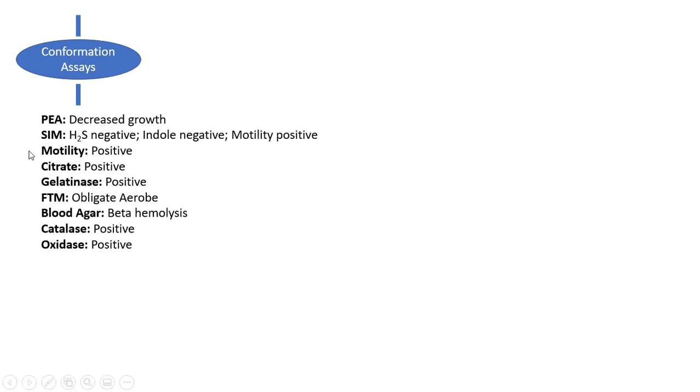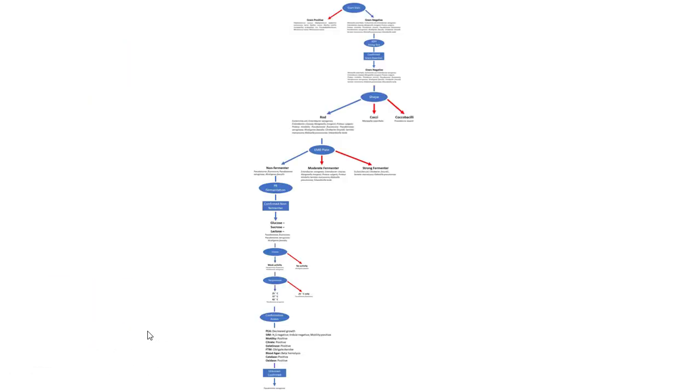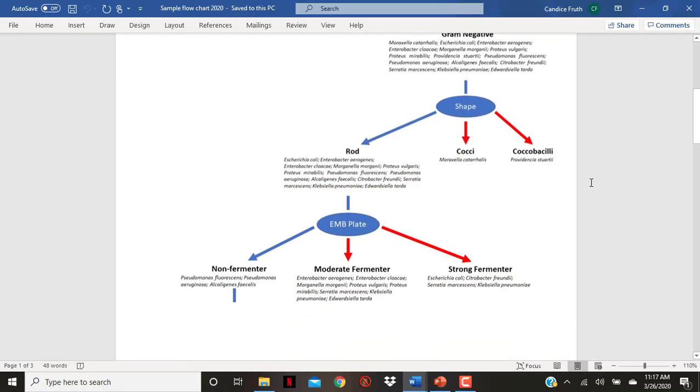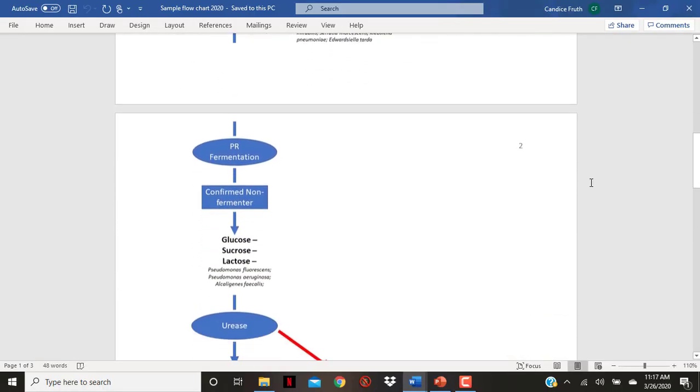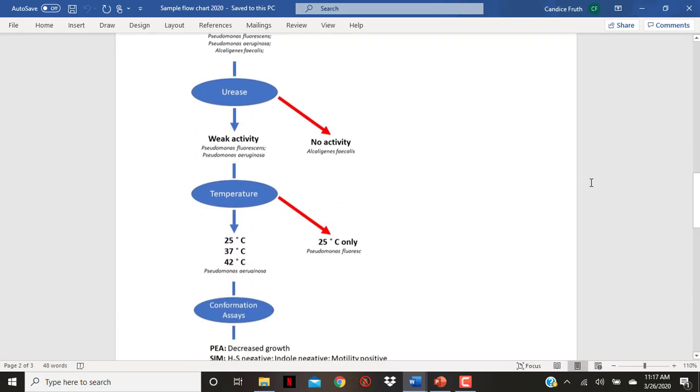Remember that you need to perform a minimum of 10 tests for this project. For this flowchart, I listed the additional assays performed as well as the outcomes obtained. All these outcomes confirm that my unknown was in fact P. aeruginosa. When you have finished your flowchart, you will need to put it all together and then place it into your lab report. Here is the flowchart we created during this tutorial, inserted into a Word document, ready for the lab report.